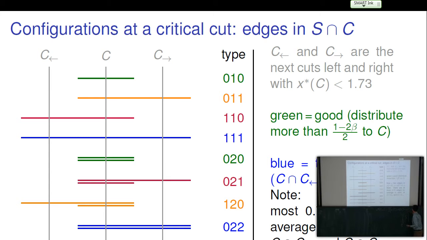And so this here, we know is at least 2 because it's a set that does not separate S and T. Now this is at most 1.73. And this also. And if you sum it up, you get that the total value is at most 0.73. So that shows that this cannot happen. Only 73% of the trees can have an edge that is both in the C left and C. And the same, of course, for C and C right. So since we have two such edges here, that cannot happen so often. That can certainly not happen for all the trees.